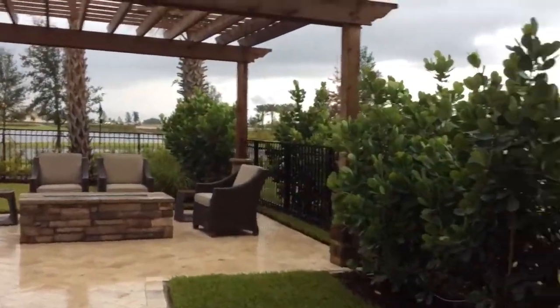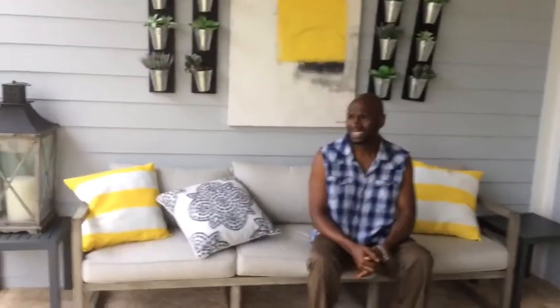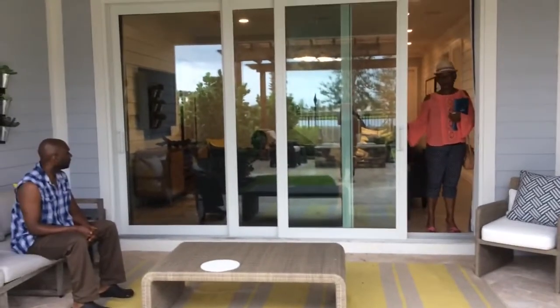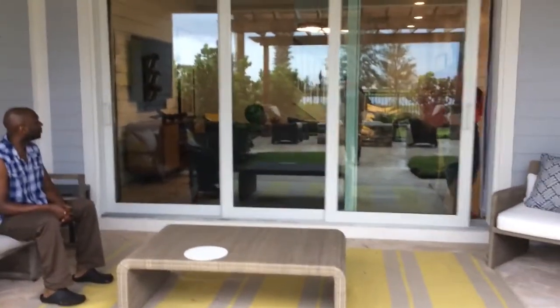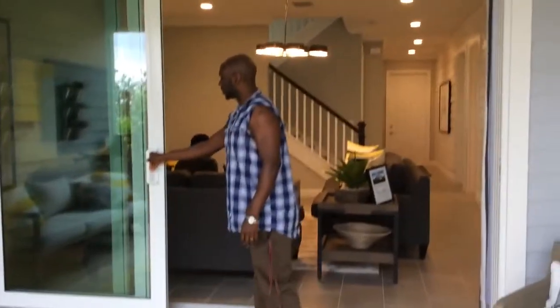We're going to go outside — it's raining but... This is nice. This is ridiculous because I will sit outside all the time. Big upgrade! Look at him, he's taking residence already. This is how the back looks, guys. Even if I just had this small space right here, I would be fine. Outdoor, indoor living — you see it? You can open them all the way up. Indoor, outdoor living. I definitely want that.